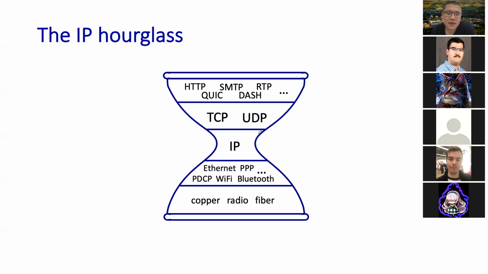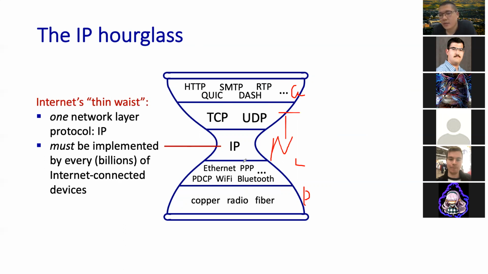So you can see here for this picture, this is a traditional layers diagram. So this is the application layer, this is the transport layer, this is the network layer, and this is the link layer. This is the physical layer. So we can see here, all the different layers have different kinds of protocols, TCP, UDP, HTTP, different things. But here we can see no matter what protocols you use, above or lower, the IP address is the only thing you must go through.